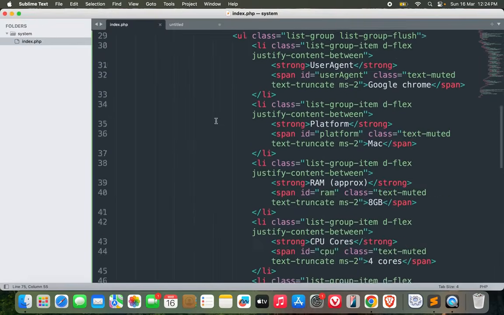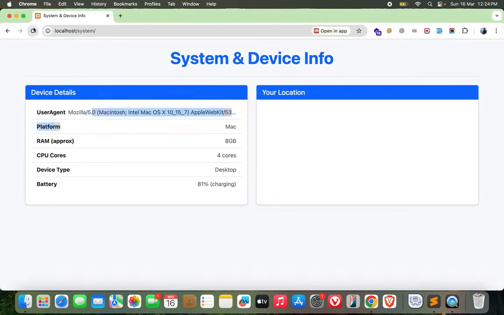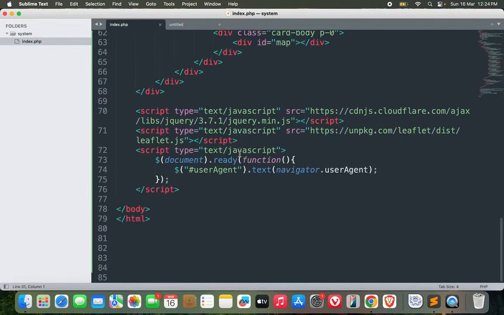So what I can do here is I don't need to show it as a user agent label. Anyone can detect that this is the user agent. Yeah, we can understand easily this is the user agent. Okay, this is fine. Now let's go for the platform. $platform.text could be navigator.platform.